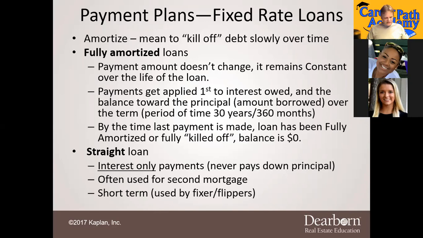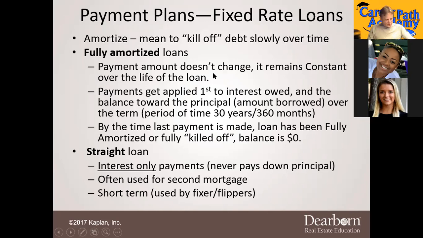Then in the third sentence there, regular payments we're going to highlight are applied first to interest owed, and the balance is applied to the principal over the term, whatever that term may be. Okay. They also refer to these loans as self-liquidating because, I guess, they melt away. I don't know where that term liquidation comes from, but whatever, it's killing it off. It's melting away, running off the debt.